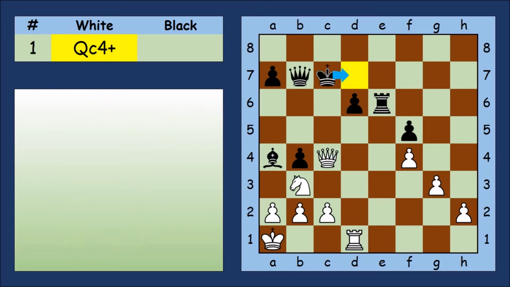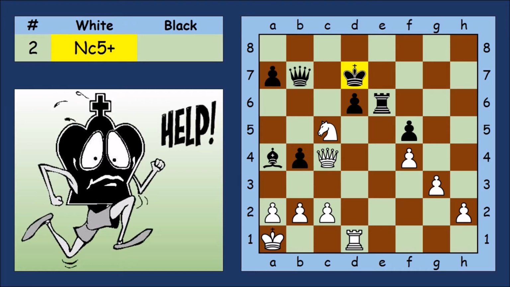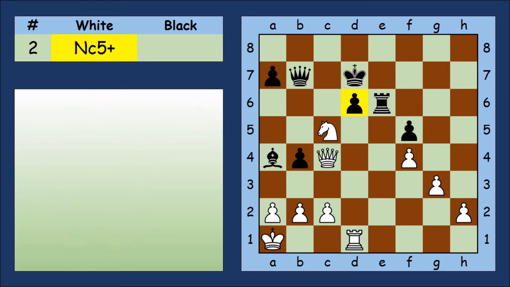This queen check forks black's king and rook, and the only way to save the rook is to move the king to d7. Black resigned, but let's look at what would have happened. The black pawn can't take the knight, because it's pinned.